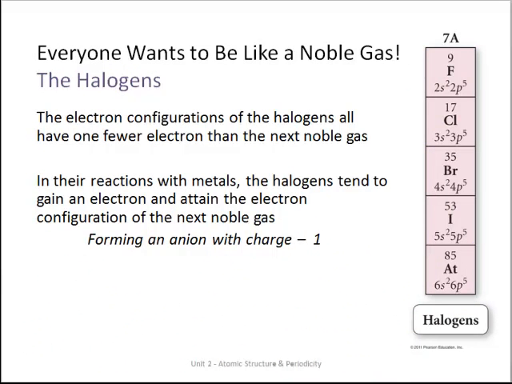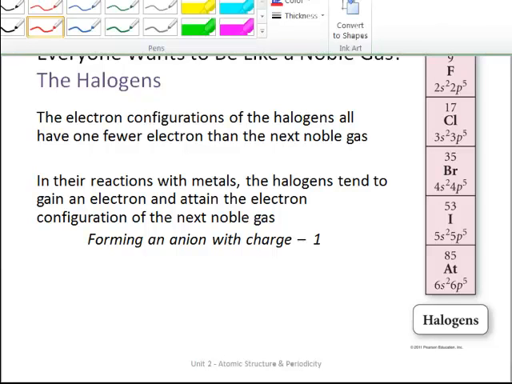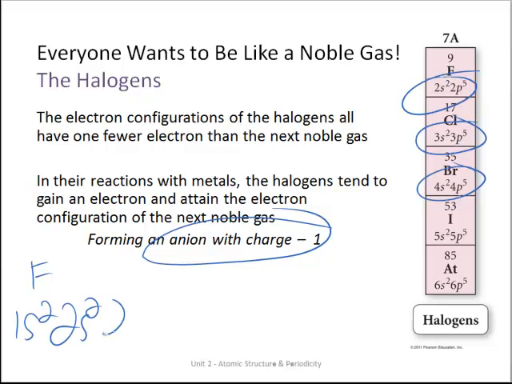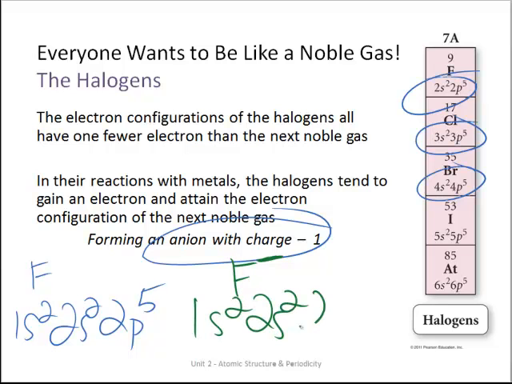The trend is also observed on the other side of the periodic table, the halogens. They all have 7 valence electrons. So by gaining 1 electron, they become an anion with a -1 charge and, of course, 8 valence electrons. So we take a look at fluorine. We can see that fluorine has a 1s2, 2s2, 2p5 electron configuration. If we take a look at the fluoride -1 ion, it has gained 1 electron, so it becomes 1s2, 2s2, 2p6. 8 valence electrons, a more stable species.